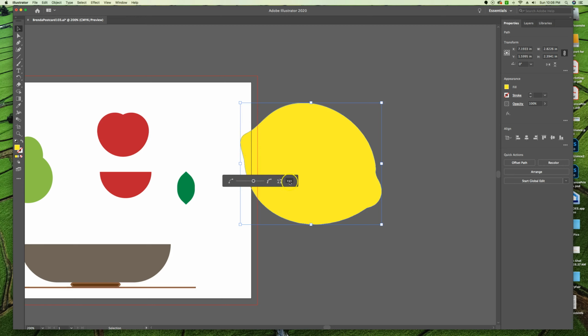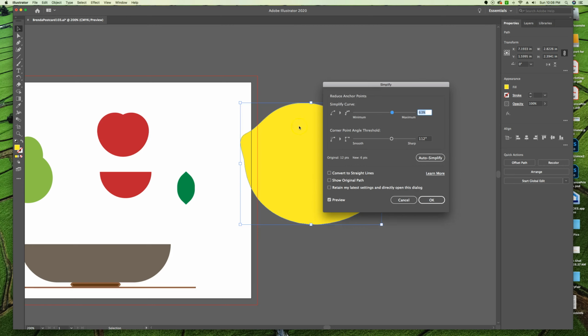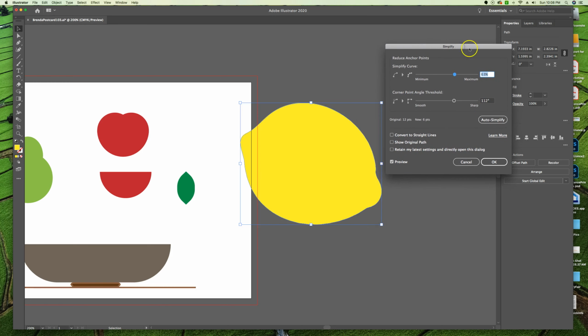We can also click on these 3 dots, the More option button, and in this, you want to move your menu away from your lemon and make sure that this preview window is turned on. So put a check mark in it. That's going to show you a live representation of what's going on in the actual lemon. So from here, we can simplify the curve. We can pull on that until we're seeing what we don't like. As I'm doing it, I'm seeing a big difference right here on this end. We can add to the points.